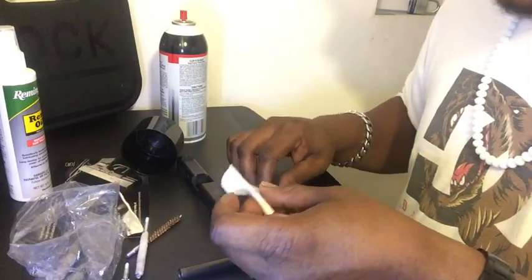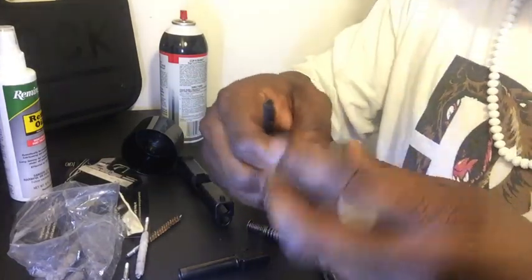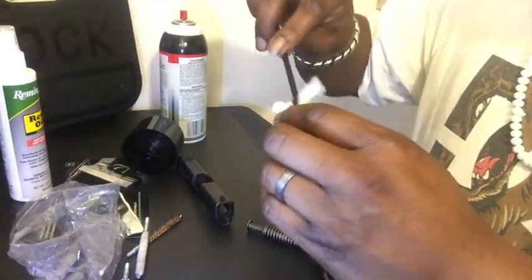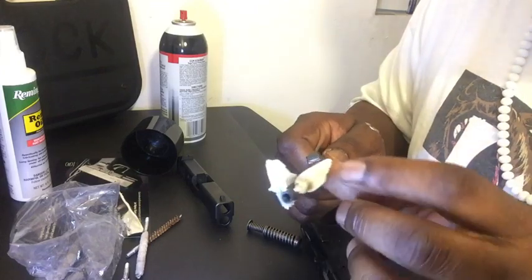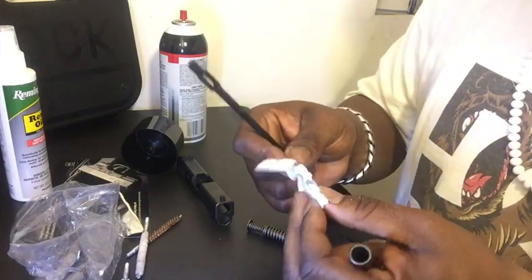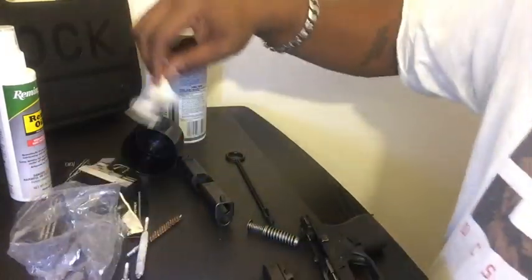I'll use the same rag that I sprayed earlier. And these push rods have these little holes in them. All of them come with it. You can just put them in there, put whatever you're using, a rag, a cotton ball, and push it through. As you see, I pushed it through and a lot more came out. Pull it back through, and that's good. You can see a lot more. That light is bright. Came out on it. But that's the main part though.